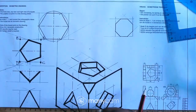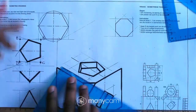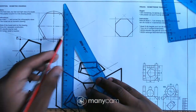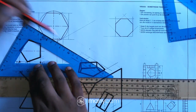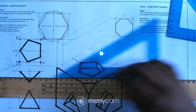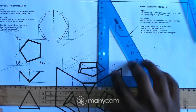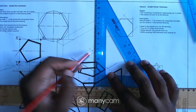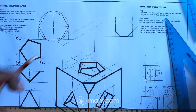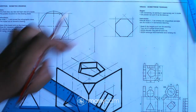And then obviously now I have the height. So what's the thickness of this part? The thickness is 12, right? So measure 12 here. So 12 is right there. Draw a vertical line and then take this one down, and then from this point I can just draw a line going up just like that, and then this one I can just project it there so that I can have a block for the hexagon part. So this is the block there.